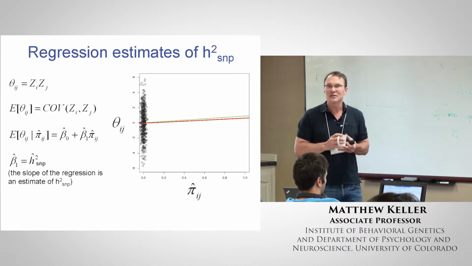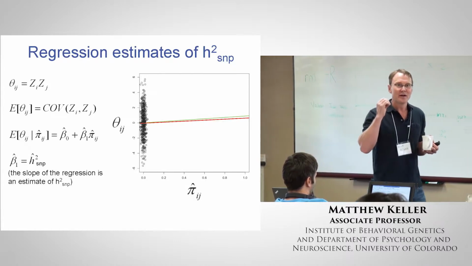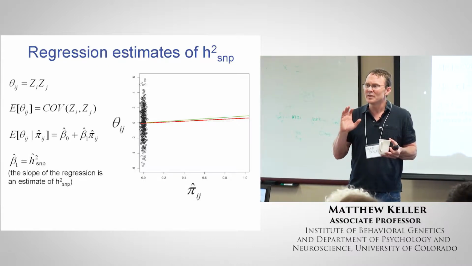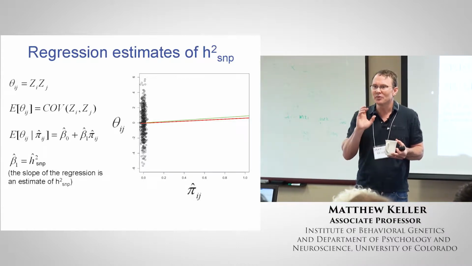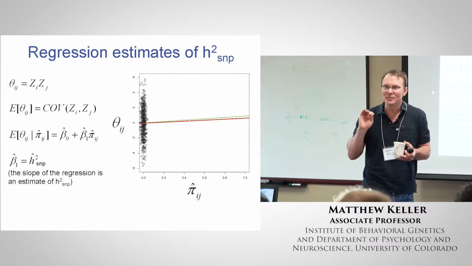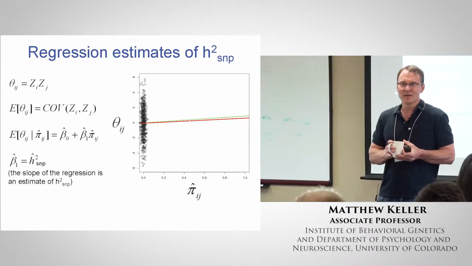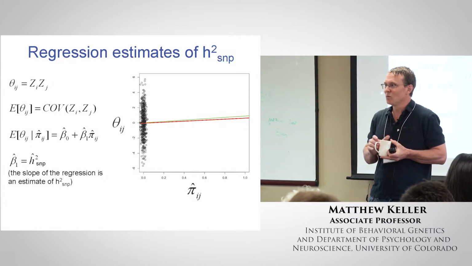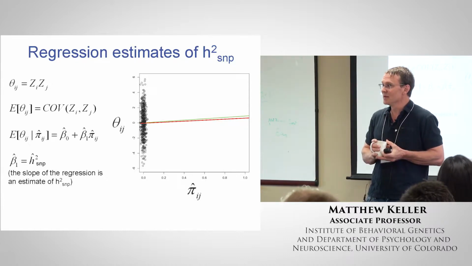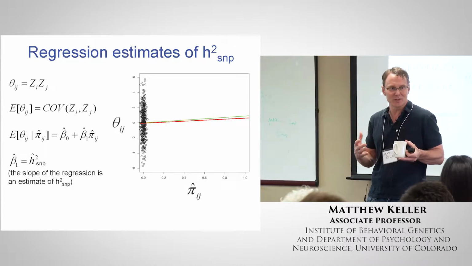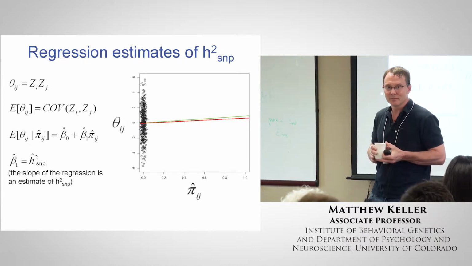So what this is saying is that to the degree to which individuals are phenotypically similar, given, well, let me say that again. What this is measuring is the degree to which people are phenotypically similar, predicted from their genetic similarity, given their genetic similarity. So the degree that people are more phenotypically the same when they're genetically similar is going to be evidence for SNP heritability. If there's no relationship between how phenotypically similar they are and how genetically similar they are, we get no evidence for SNP heritability. Okay.